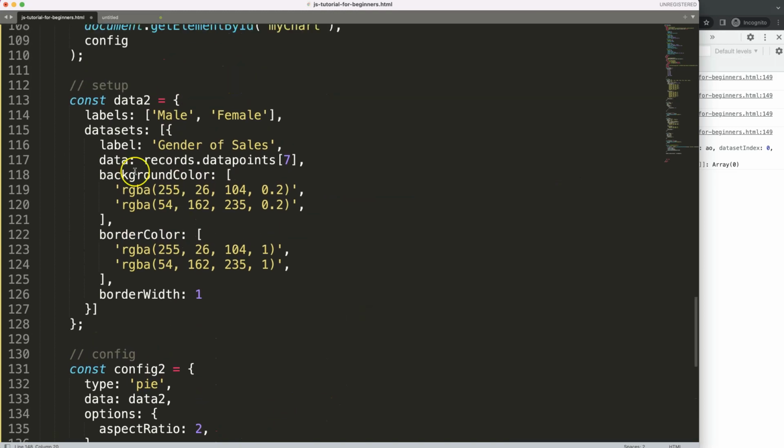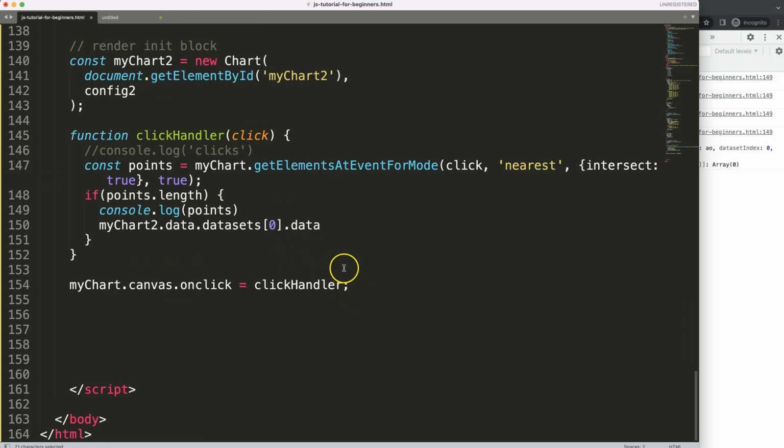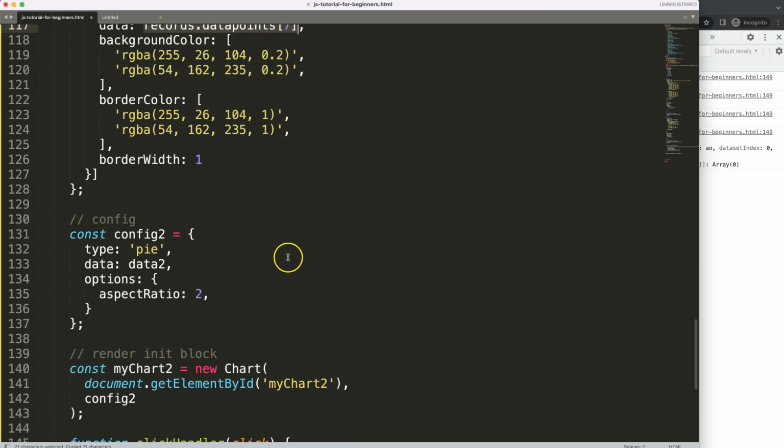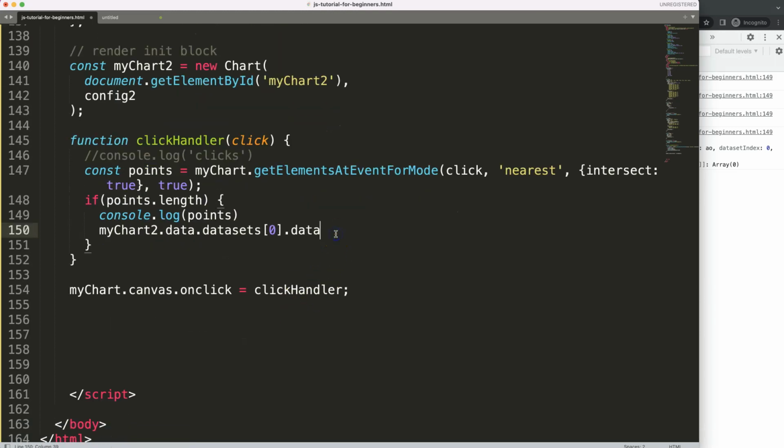Let's scroll up. Basically, I want to go from datasets to the data here, and I want to update this specifically. I can just copy this, but I want to update the number in here. So let's say this equals that, and let's make this number 1 for now.